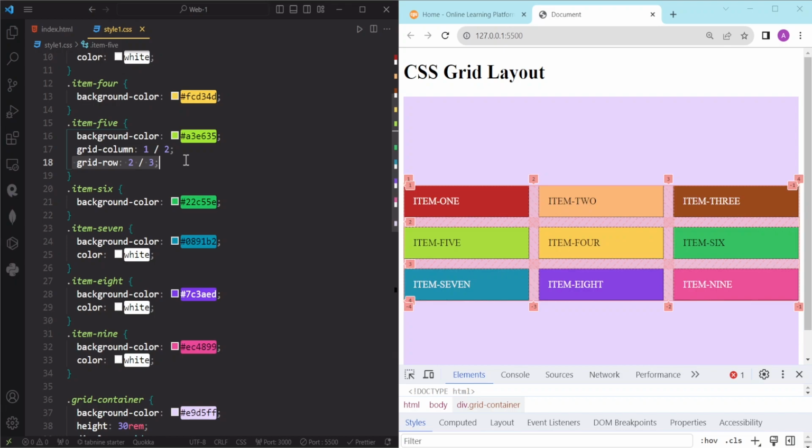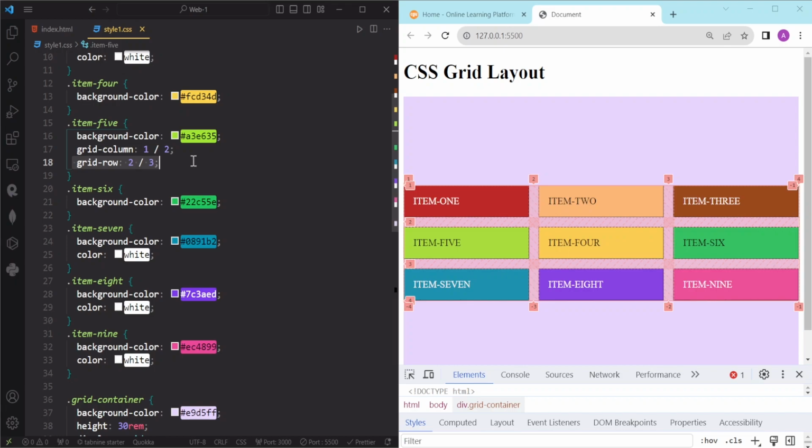When positioning an item, there are two options available, similar to grid-column. We can either specify the line number or utilize the keyword span to determine how many rows the item will occupy.